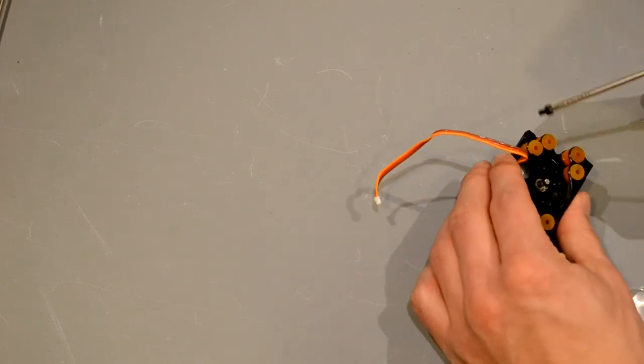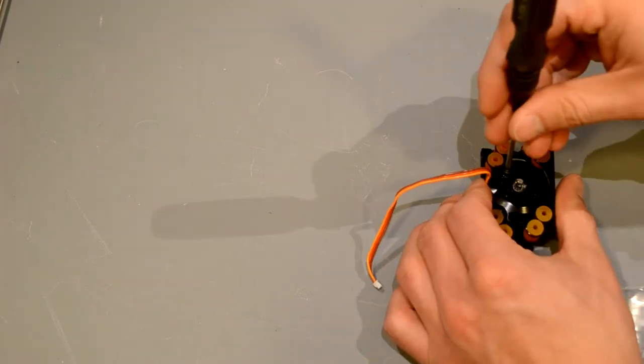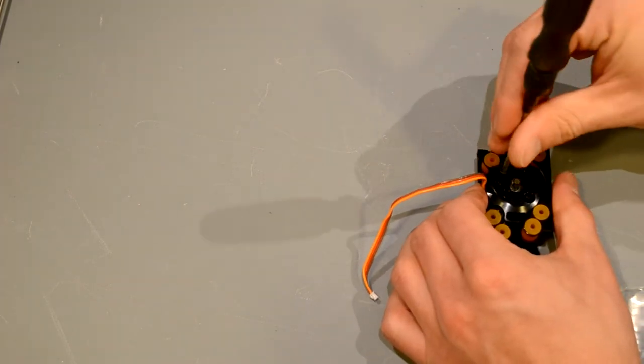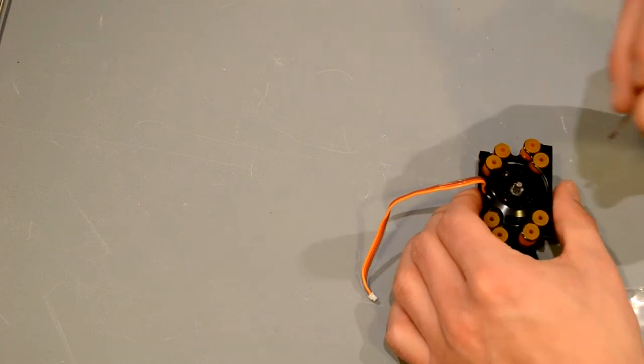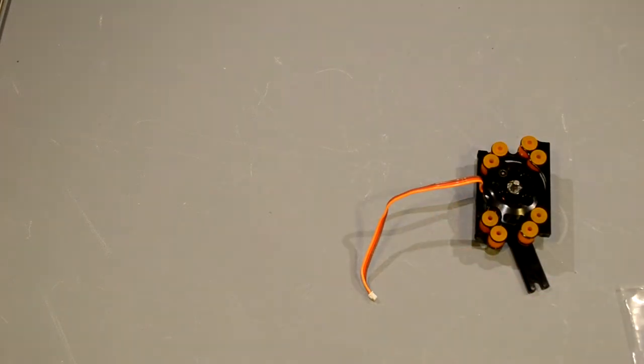Tighten them in a star pattern. But remember, not all the way down yet. We'll tighten them down eventually, don't worry, but we're not going to do so immediately. Because if something's out of place or out of alignment, we do want to shift everything while it's kind of loose.